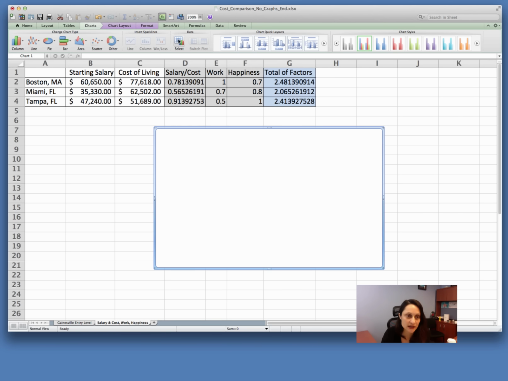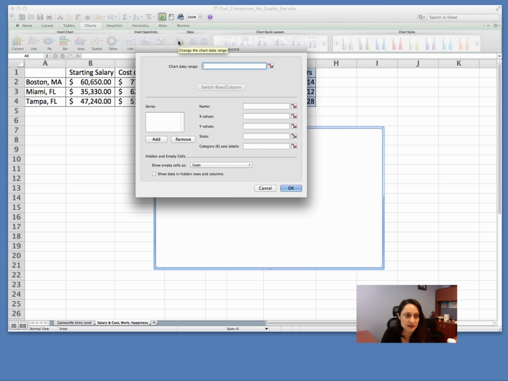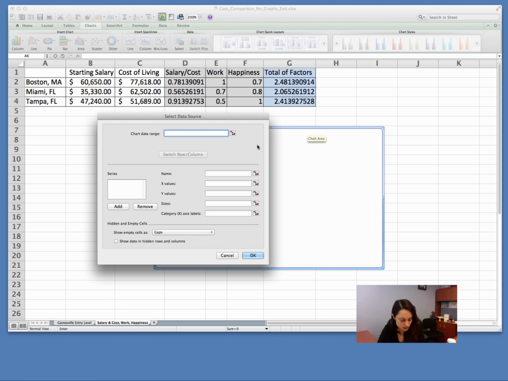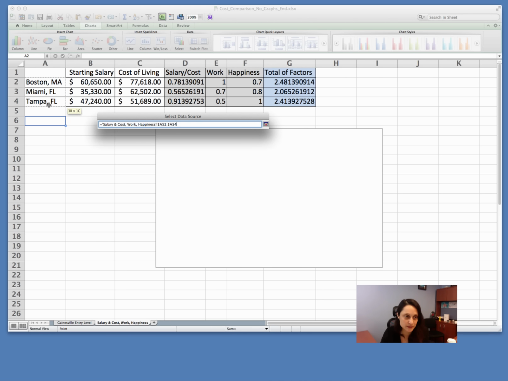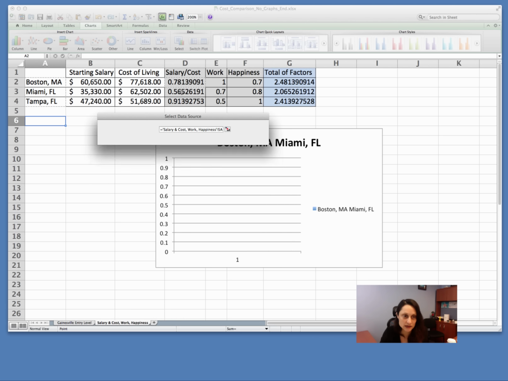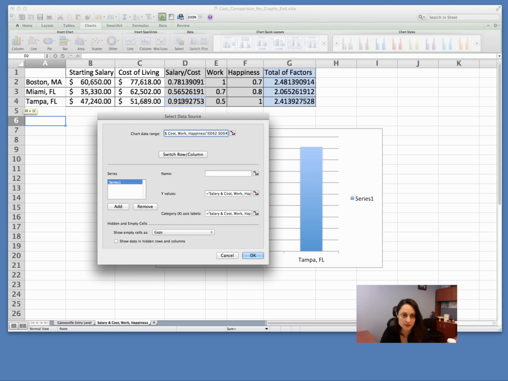So again, you need to select the data you're going to use for this. And for this one, we're going to select the data by holding down either the Command key on a Mac or the Control key on a PC and selecting 2 different little groups of data. So in this chart data range, I'm going to pick these titles of the cities, and then I'm going to hold down my Command key on a Mac or Control key on a PC and pick these 3 salary over cost items. And I'll move this out of the way.